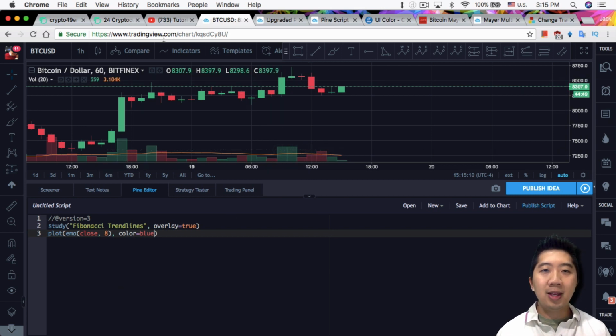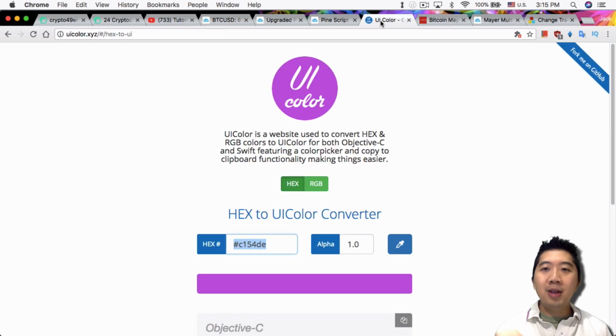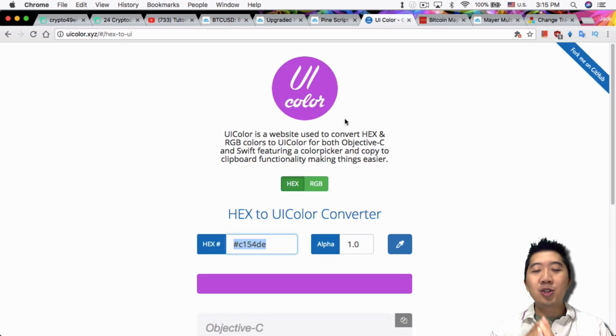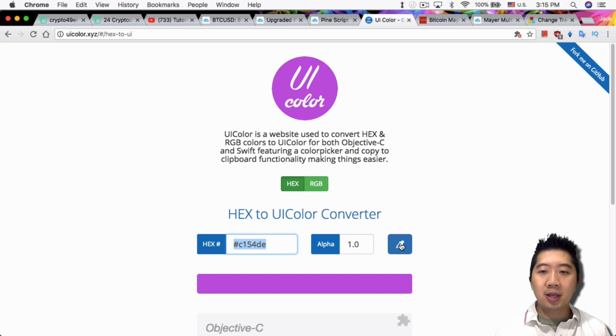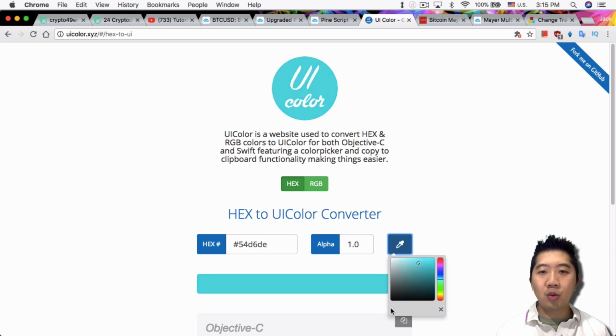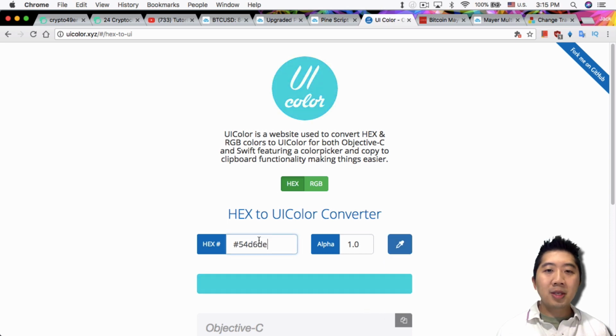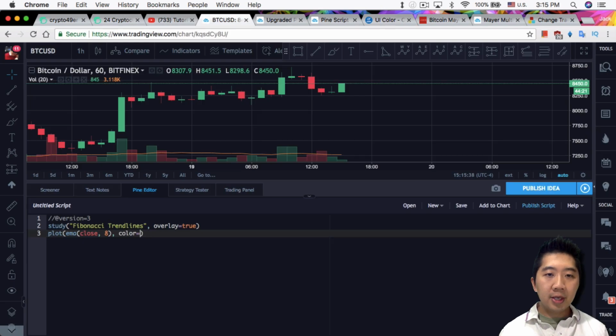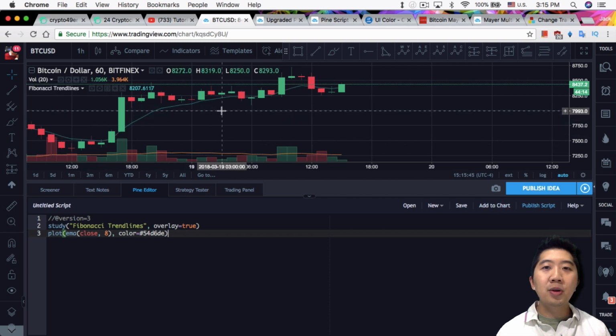But what you really want to do is use the color that he used, or you can use any color you like. The best way to do that is find a tool, something like this website, that gives you the hex number of the color you're picking. All you have to do is click on this color dropper here and select the color that you want. If it's a light blue that you want, then you just copy and paste this hexadecimal code right into the color section, like so. Then you add that to your chart, and now you see you have a light blue line instead. So that's that simple.